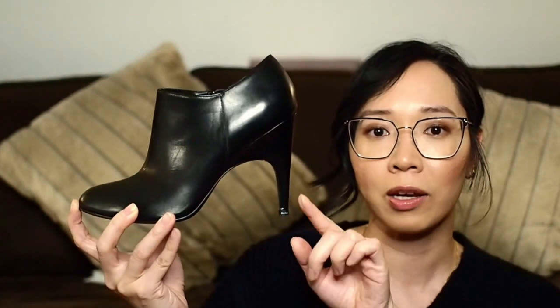On to the next pair — do you guys call these ankle boots or booties? I just don't know what to call them anymore. This is a pair of Acne booties I picked up, and I loved the subtle detail — the heel has kind of an exaggerated shape to it, which is hard to describe on camera. I love the fact that it's not a super high heel and not super thin, so I'm a little more stable. Plus it's a round toe, so you really can't go wrong.